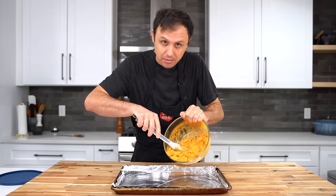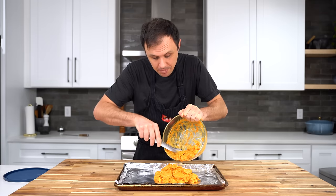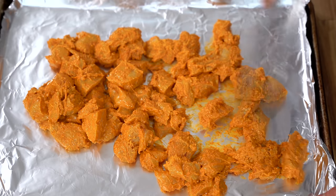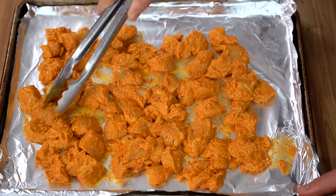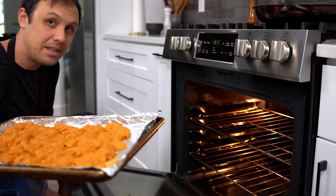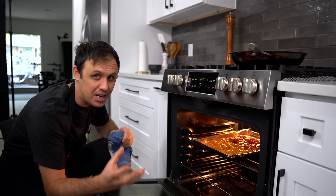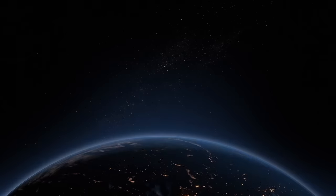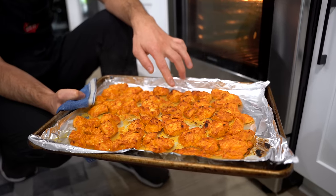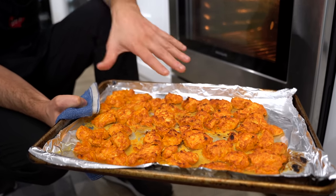When the chicken is done marinating, it's time to cook it. I'm doing it under the broiler to get a little of that fiery taste. Put it on a sheet pan lined with tinfoil, spreading it out nicely so there are no large clumps that would steam instead of brown. My broiler is set to high heat — keep a careful eye on it because we don't want to overcook the chicken since it needs to finish in the sauce. Just about five minutes under the broiler and I've got those little charring bits I wanted.